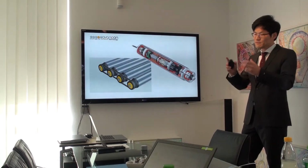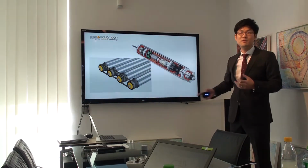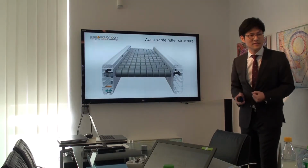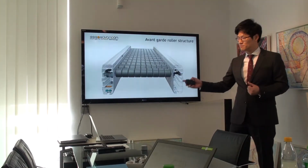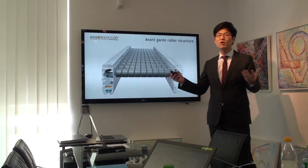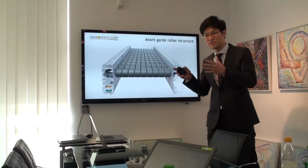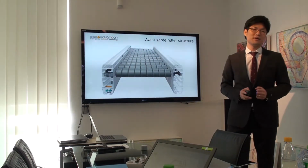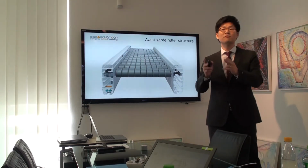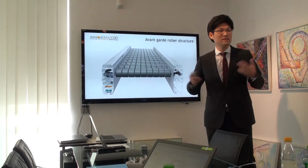And if you imagine, if you have to have a different length, different width of rollers, the construction has to be different, the assembly has to be different, and this gave work to our avant-garde roller conveyor system. As you can see from this picture, there are no belts exposed outside, and there are no motors outside, because everything is incorporated into this beautiful anodized aluminum profile. And therefore, our system can focus on the main purpose of a roller. The main purpose of a roller is to transport the goods, nothing else.